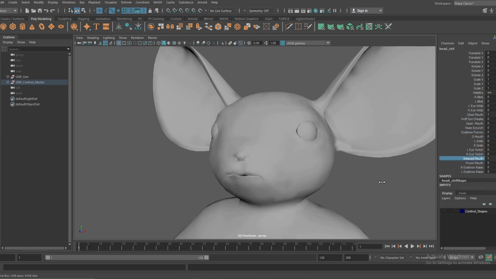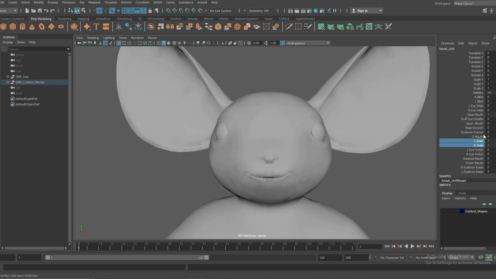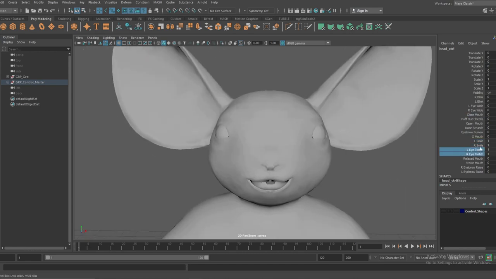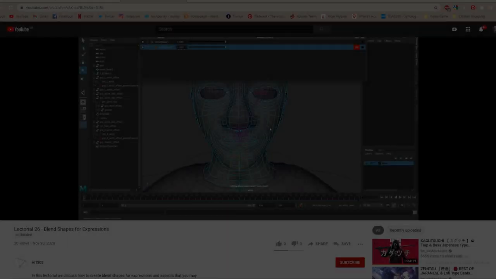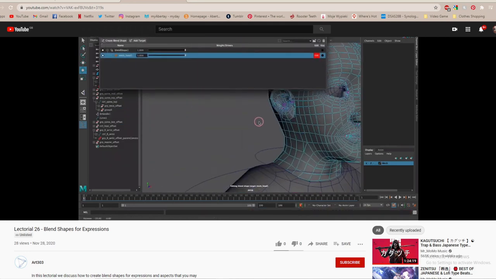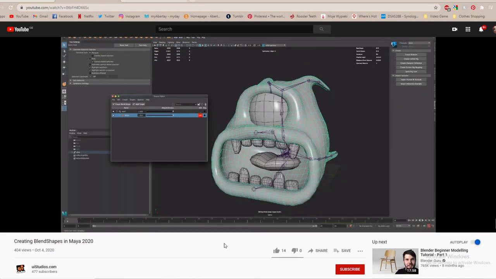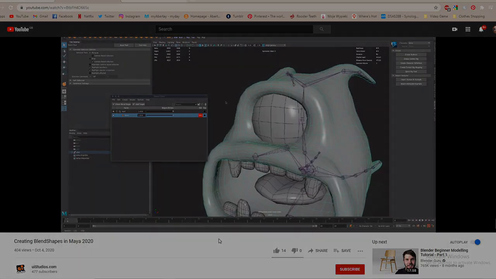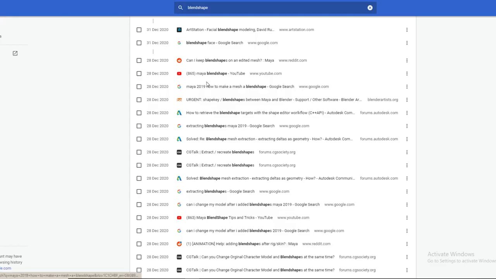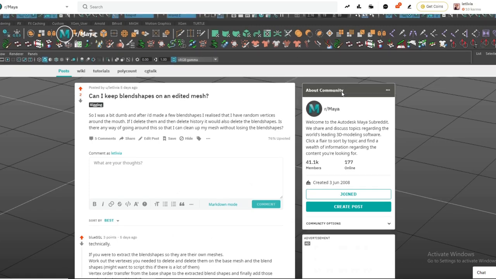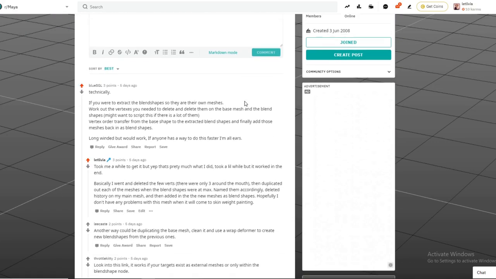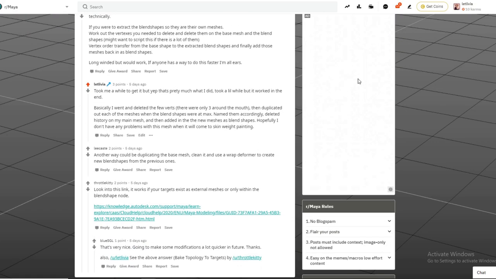A bump I had come across was extra verts I had to merge after I had already created quite a few blend shapes. I had googled a lot and even went to Reddit to figure out a way to transfer the blend shapes I had already done onto a new version of the model with the extra verts merged. Through a lot of googling and putting together different tutorials as well as the directions someone gave me on Reddit, I was able to learn how to make blend shapes from other meshes and was easily able to keep the blend shapes I had already done.